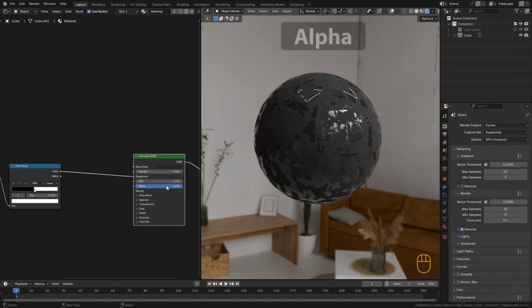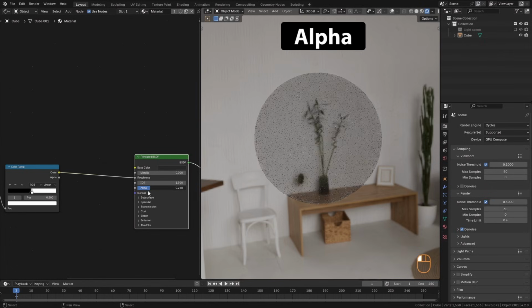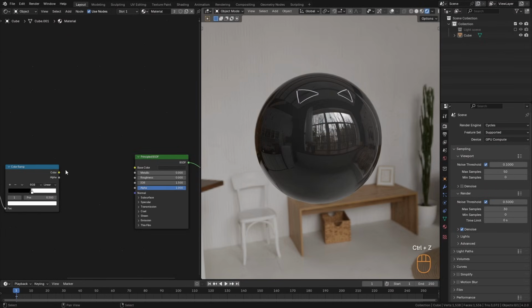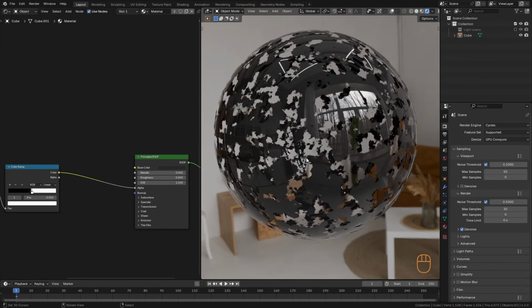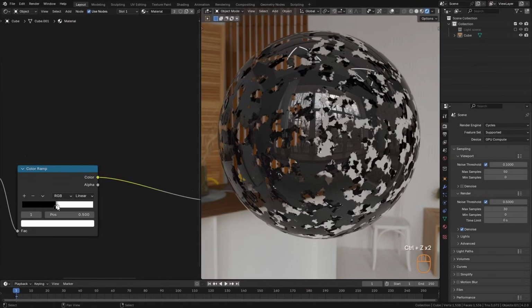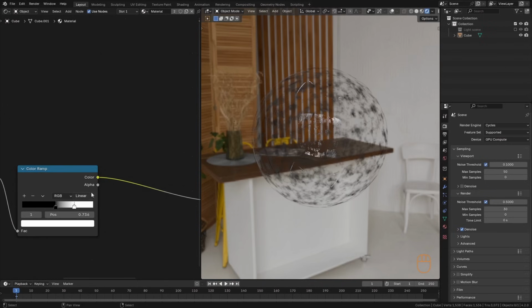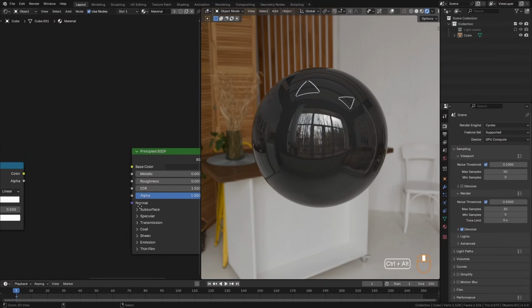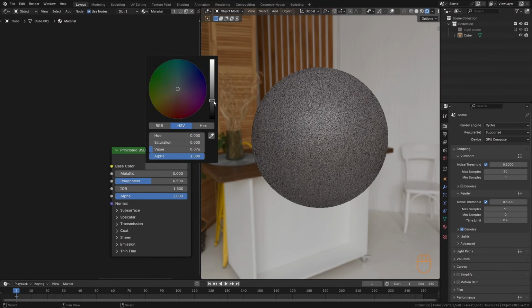The next parameter we have is alpha, which is simply the transparency. If I reduce it, I will make this material transparent. As you can see there, I'm going to release this mask, and if I connect it here in alpha, the white parts are going to be transparent, and the black parts will remain visible. I can exaggerate this a little bit if I want, and there you can see the effect of this mask. Let's move on to the next parameter. I'm going to put an intermediate roughness back here and make it a little clearer.